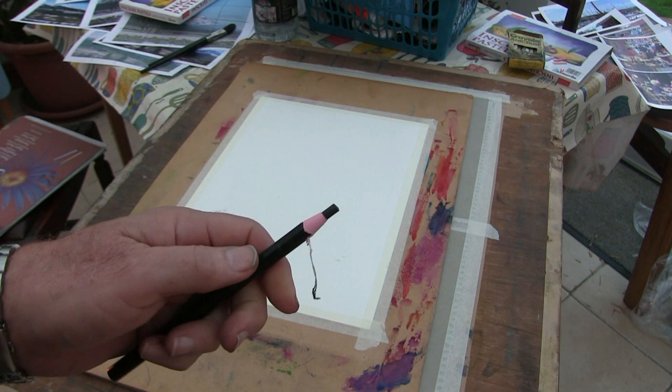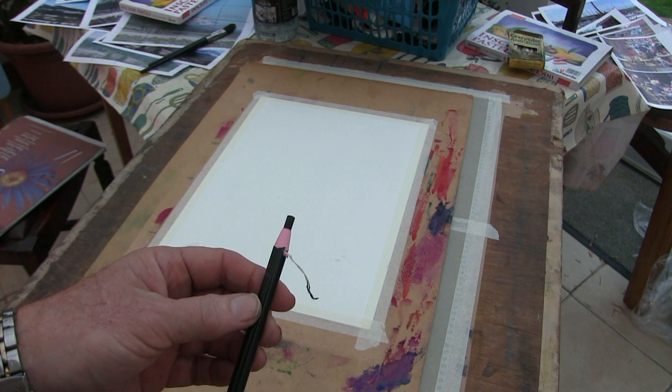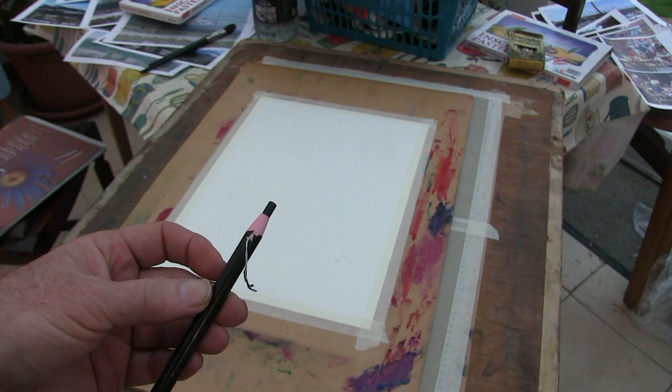The beauty of the China graph pencils is they're waterproof, but they will just take on paint and so on. So if I use the pastels with water, they're going to be opaque or semi-transparent. This will just show through, and it's great for snow scenes. And I'm going to show you how we can use this for snow scenes with watercolour and pastel, or in this case, just pastel and water and the China graph pencil.